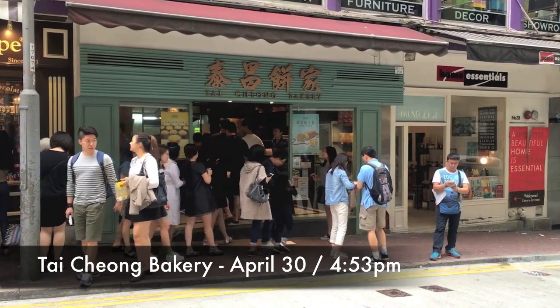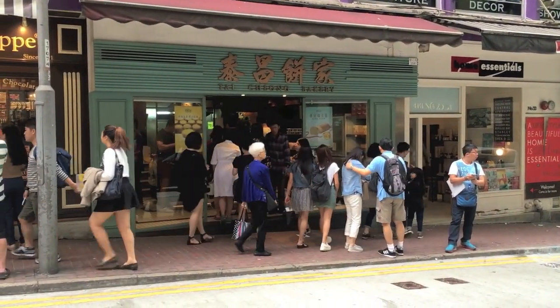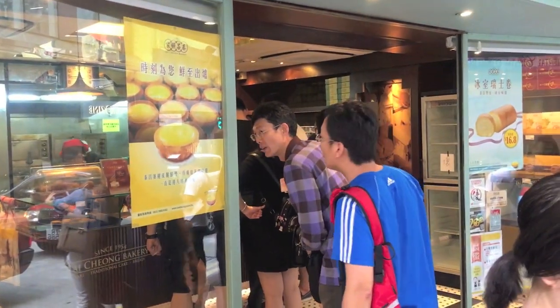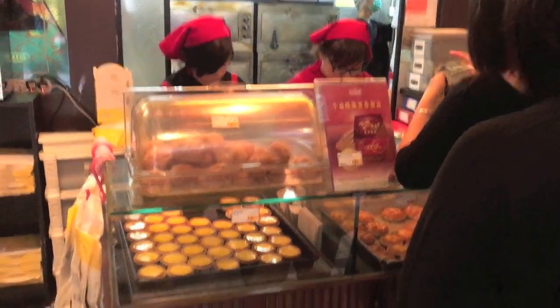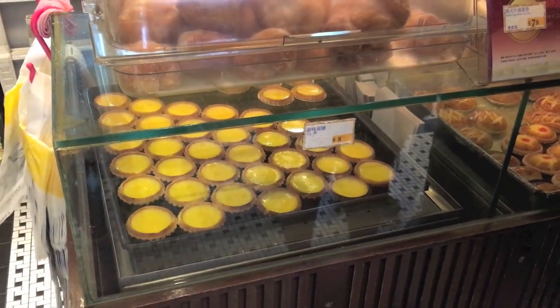This was my last stop of my food tour in Hong Kong, and I really lucked out because they were almost all sold out by the time I got there. And because of that, the wait in line wasn't that long. Just hands down the best egg tarts I've ever eaten in my life. And they are really low price for something really famous and popular. I only got 2, and looking back now, I'm kind of wondering why I didn't get more.